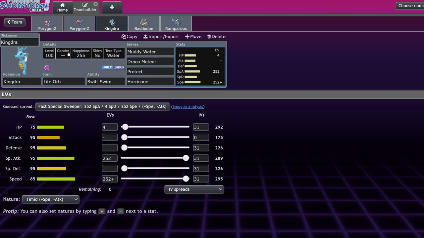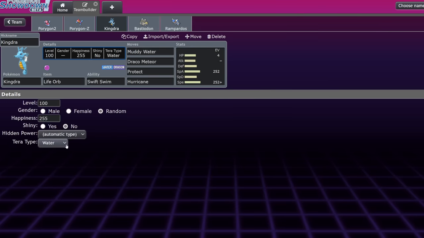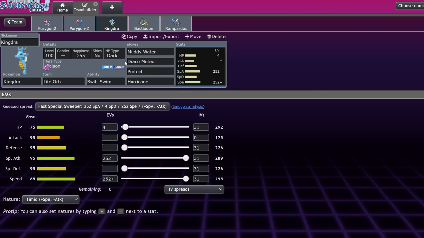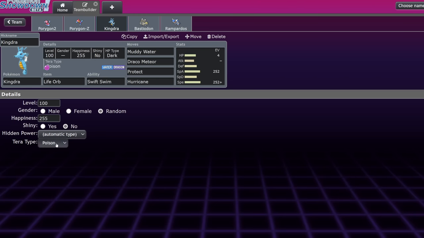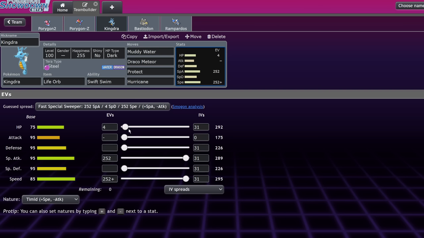As for a Terra type, it already only has one weakness in Fairy, so Poison is probably going to be the best one for it. You could also do Steel, I guess. Steel actually wouldn't be bad. I think you would want to go Steel now that I think about it, just because it makes it so you lose the Fire weakness in rain. So that could be pretty big.